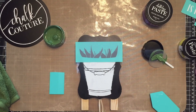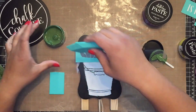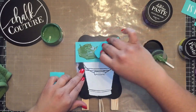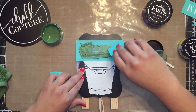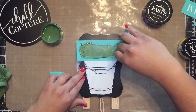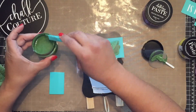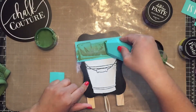Since this is Chalkology paste, it can wipe off with water, so it's not a really big deal. Let's remember I start off towards the top or a corner, and then bring it down — trying to get really good coverage. A little bit of chalk paste goes a long way, and all the excess goes right back in the bottle, so you will be surprised how long your Chalkology paste will last you because you really don't use a whole lot. Taking off the excess.